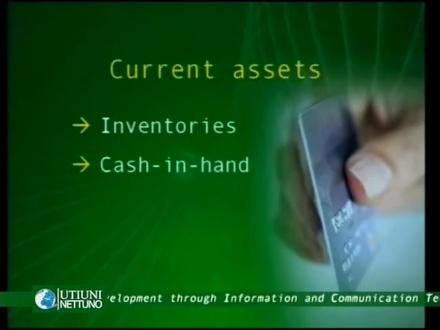Then you have cash in hand. Cash in hand is the cash that the firm needs to keep available in order to pay the suppliers. The project requires buying raw materials and components, paying the employees and so on. So the firm constantly needs to have some cash available in order to satisfy the operating needs. And this cash is defined as cash in hand.